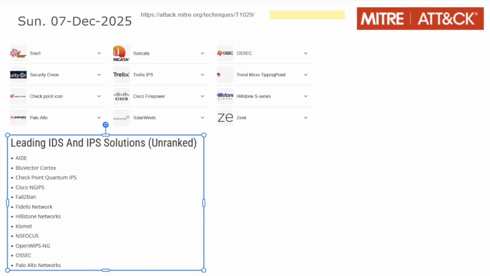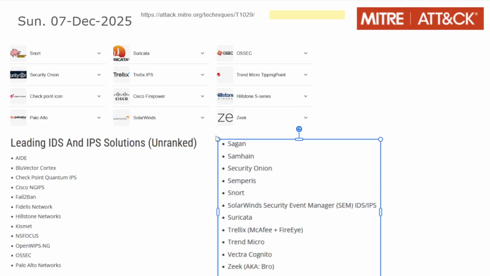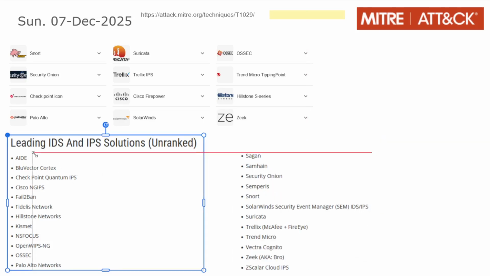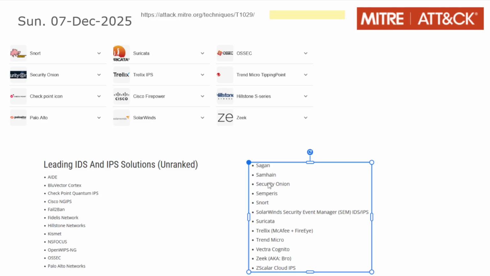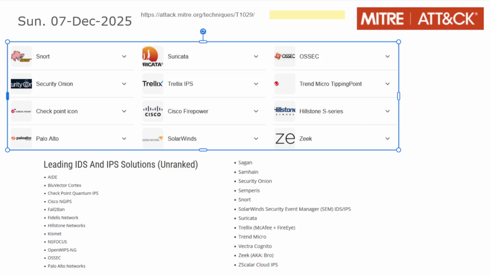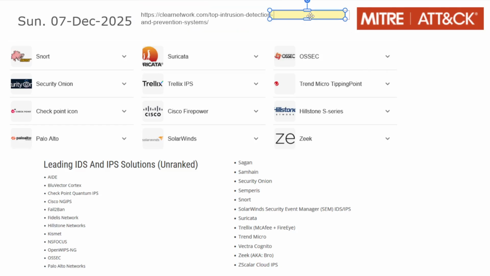It goes on with Sagan. And we will also have a tool discovery series here at some point, meaning that we will simply go out there and try to find some tools that are interesting. Also, I will give you the link in a moment. So the link to this is this one. I'm not familiar with these systems so much, but yeah, this is just to have an idea.